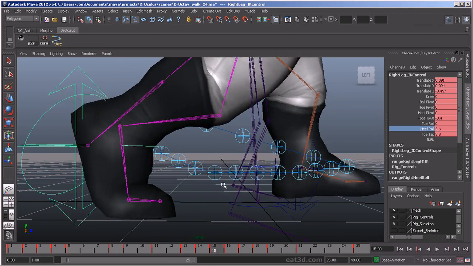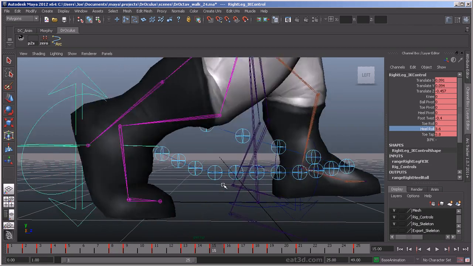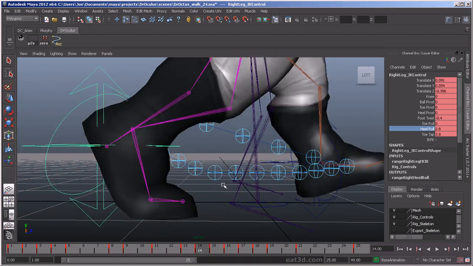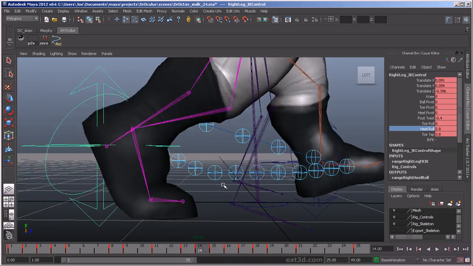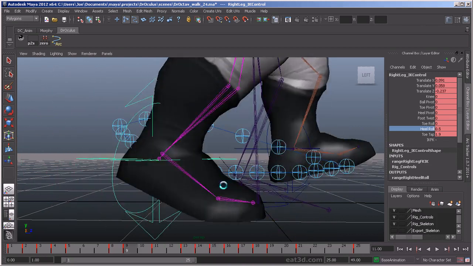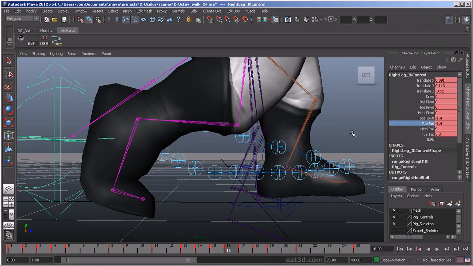So now I'm just kind of flipping to get an idea of what it's doing. What I'm doing is akin to what a traditional animator does with paper, just flipping between the pages to see how the motion's going and checking their poses. And that's really where the egregious problem is here, that big pop. So what we could do is take the toe roll, bring it back a little bit.